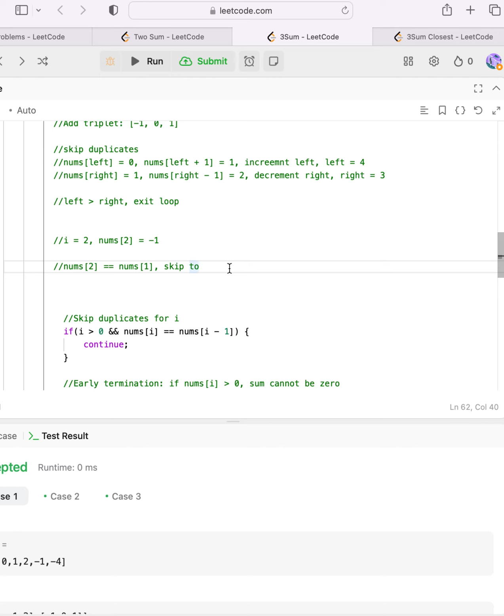So we need to skip to avoid duplicate triplets.